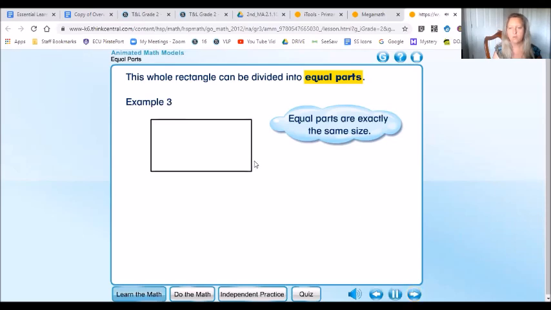Let's take a look at one more example. This time we're going to use the same rectangle again, because we can take a whole and divide it into equal parts many different ways. Now we're going to take a rectangle, but this time we're going to divide it into 4 equal parts. And those are called fourths. This is 1/4, this is a fourth, this is a fourth, and this is a fourth. And when you have one whole and you have divided it into 4 equal parts, these are called fourths.